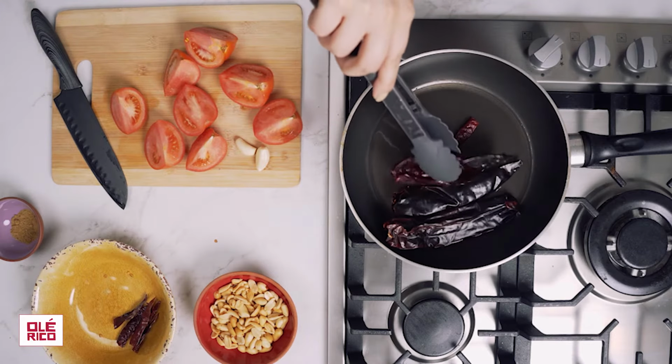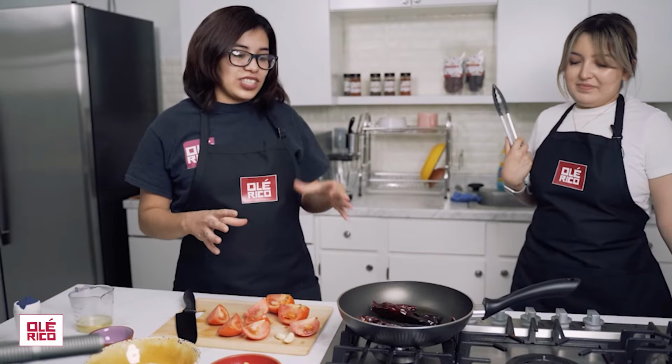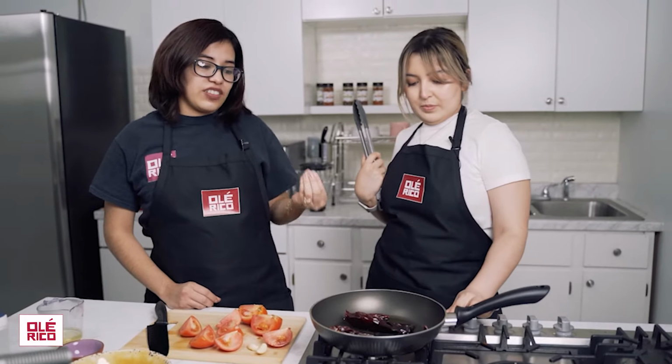What I recommend is not to cook this in a closed area, because you are going to start getting a lot of the smell of the chile and it's going to be spicy and you're going to start coughing. So if you have a kitchen with a window, I suggest you open it.